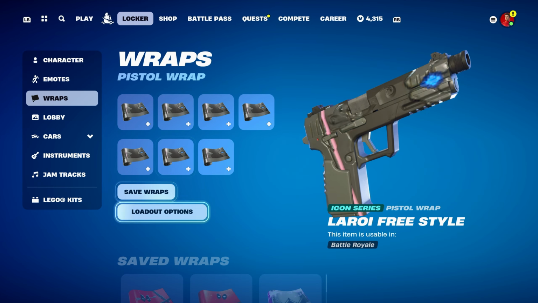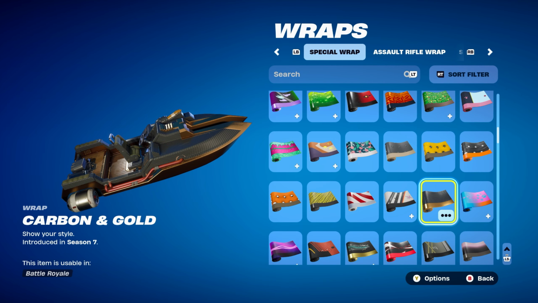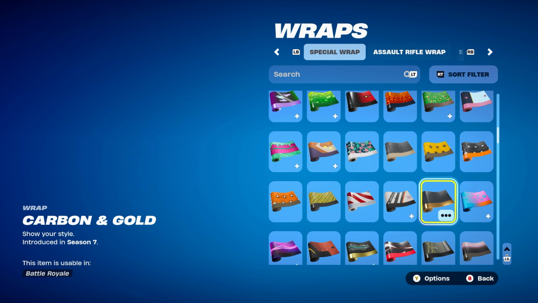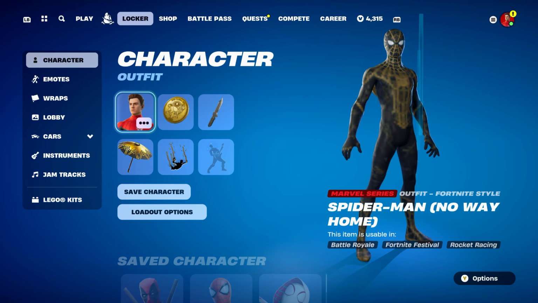Let's move on to Weapon Wrap now, which is a pretty OG Weapon Wrap, which is carbon and gold, introduced in Chapter 1, Season 7's Battle Pass. Works very nicely for the carbon fiber and gold design. This is how it looked on the weapon, for example, assault rifle. Let's move on to the final combo now.